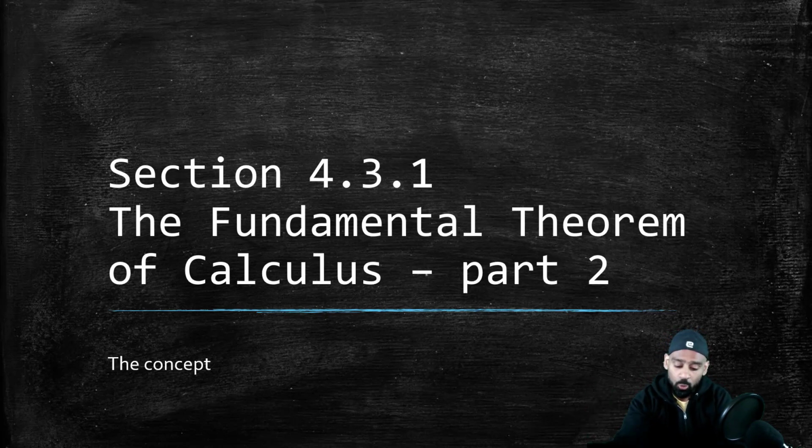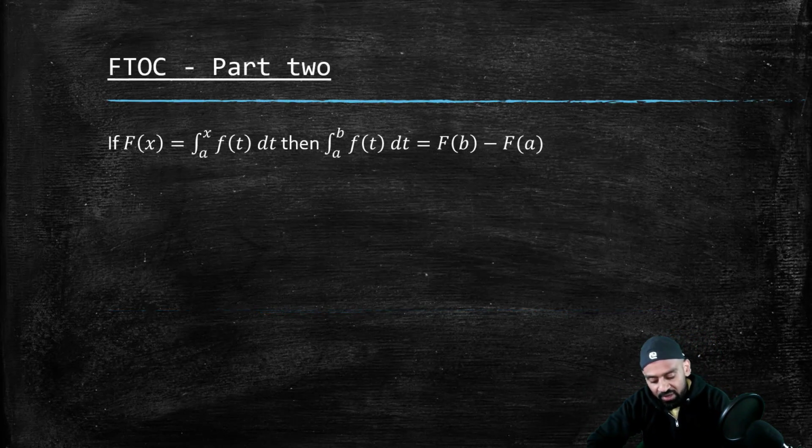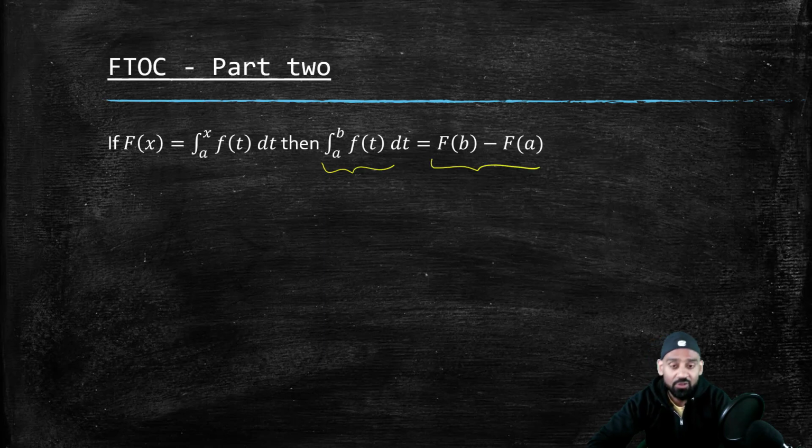Okay, so we're going to do a quick cover up. I'm going to go through the whole story, and then I'm going to introduce to you part 2 of the fundamental theorem of calculus, and it's a really easy concept. So let's jump in. This is basically what it says: if there's a function known as the antiderivative, and if you can find it, then when you antiderive a function, it is literally the net change. Now, you're probably saying to yourself, how is this different from what we've been doing in the last 3 videos? Well, let me show you.